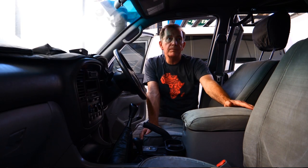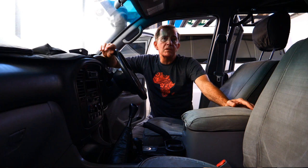Do cars get targeted? No, not often. I would say I could probably count on less than one hand how many cars I know have been targeted. It's an unusual car. It's got a lot of kit on. If you go and park your car carefully. So if I'm in a city and I want to park up somewhere, I probably won't end up parking in a street in a foreign city.